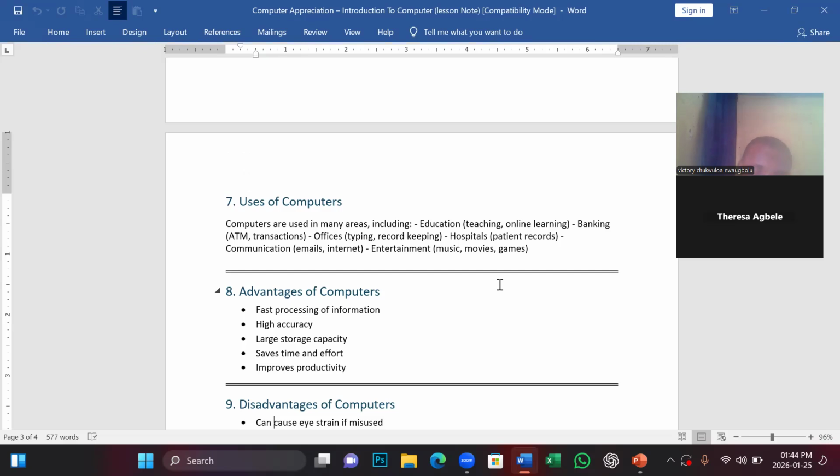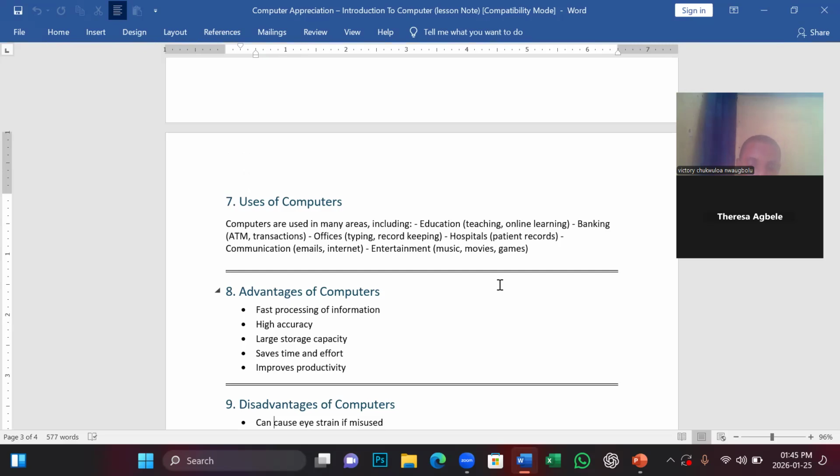The first advantage is fast processing of information. When you are typing with your keyboard, as soon as you press A, automatically it shows on your screen immediately, and you begin to wonder. Immediately, the processor or CPU has taken it, processed it and pushed it out, within not even a second. And you are able to see what you have inputted. So one of the advantages is fast processing of information.